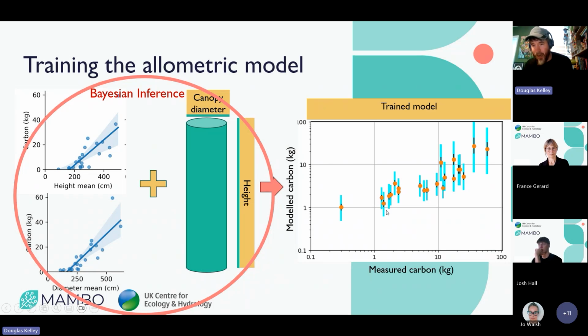We haven't separated out training from test data here yet. We haven't enough data for that. But the idea is that we then at some point be able to separate out shrub measurements for things we want to test versus the kind of model. But anyway, the point is we've calibrated this model on our height and diameter and carbon measurements.